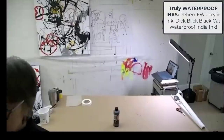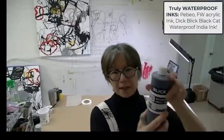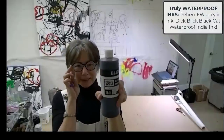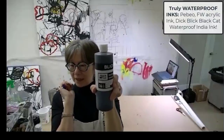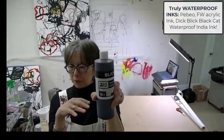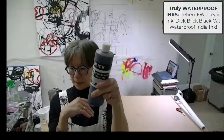Pam, Blick Black Cat Waterproof India Ink. I'm holding it up. Oh, Blick. I bought it. I've got it, but I haven't opened it yet. I bought it because I wanted to see if it was waterproof, but I haven't gotten to it yet. So really, it's waterproof? Yeah, I have the same one. Patty, okay, and you both have tested it out when it's dry. Awesome. I'm pretty sure.